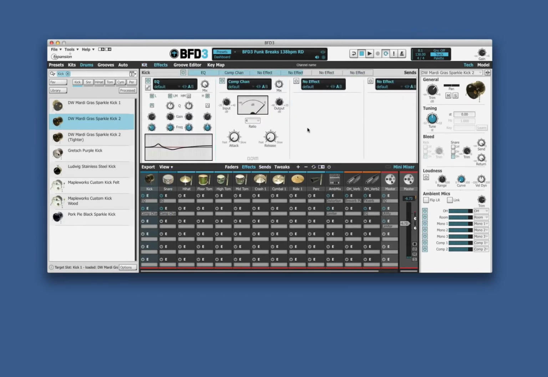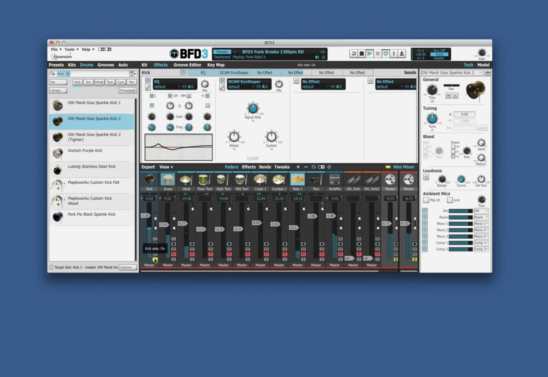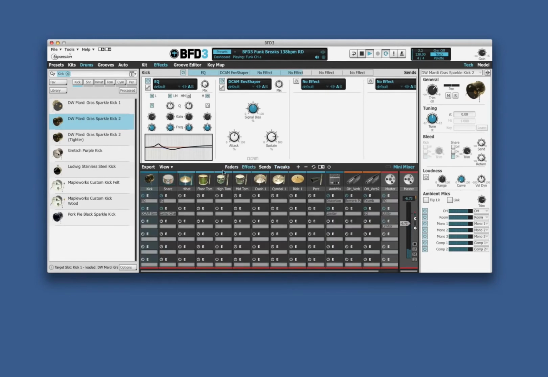One of the nice new ones in here as well is that we now have a transient processor in the dynamics, and we get the decam envelope shaper, which will give me either more attack or less, or more sustain. So there's all our effects inserts in there as well.